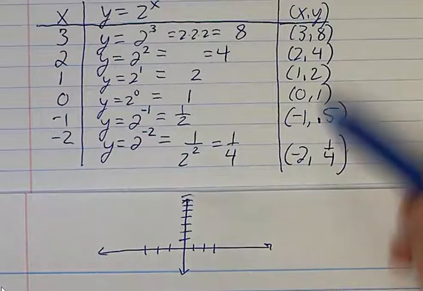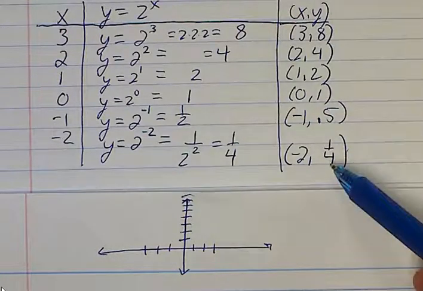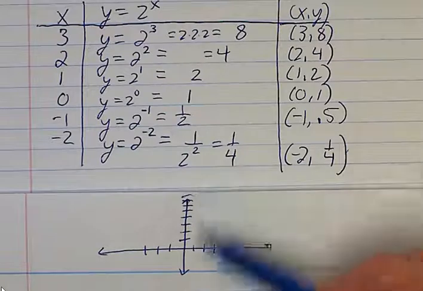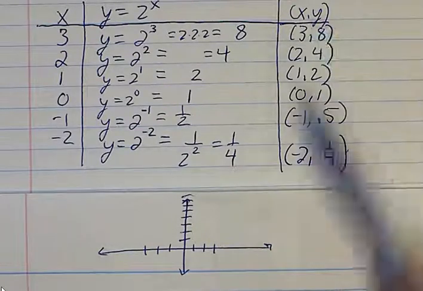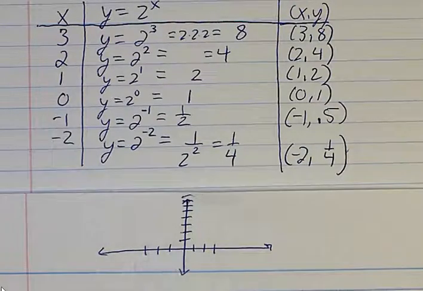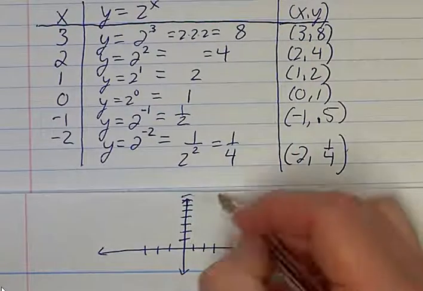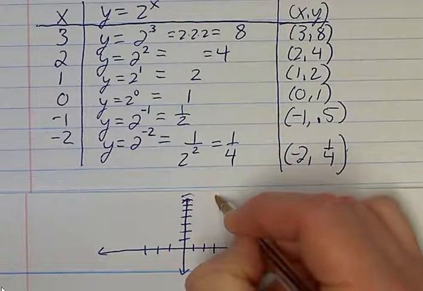Okay, so for the y values, we went up to 8, we went down close to 0, so really we just need to go from 8 to 0 here. The x's, we went from 3 back to -2, so that's the numbers we got to plug in. Okay, so if you start with 3, that point was at 3.8. That's up here at the top of the graph.